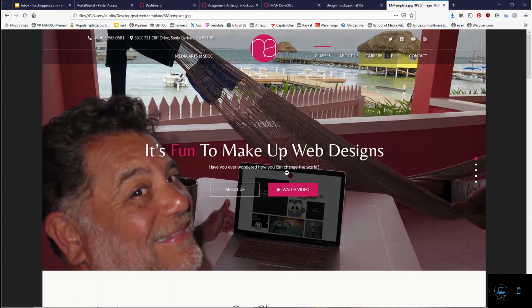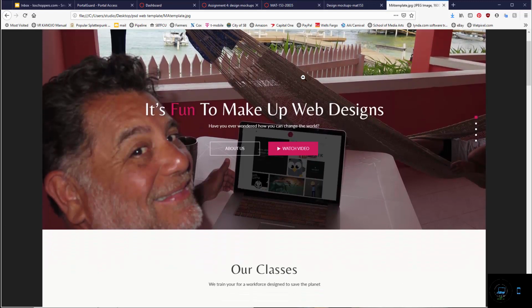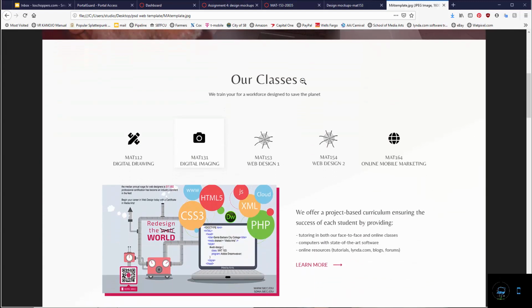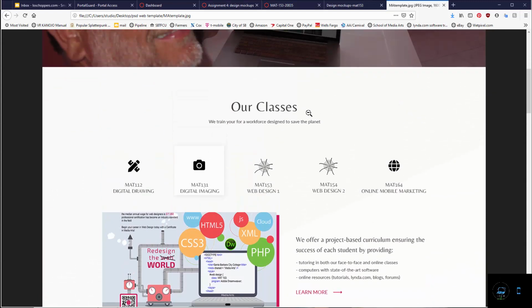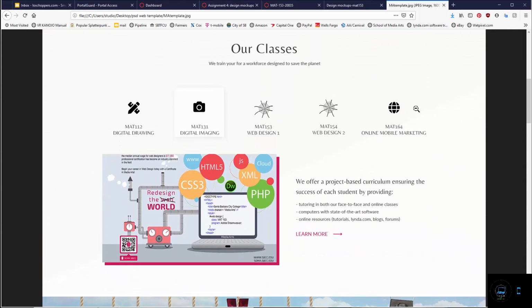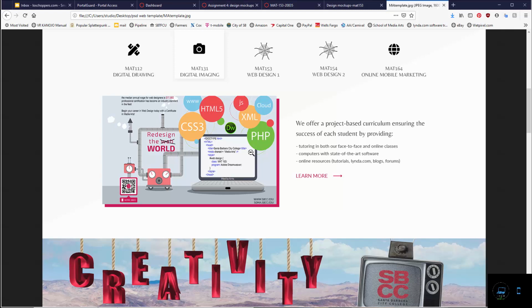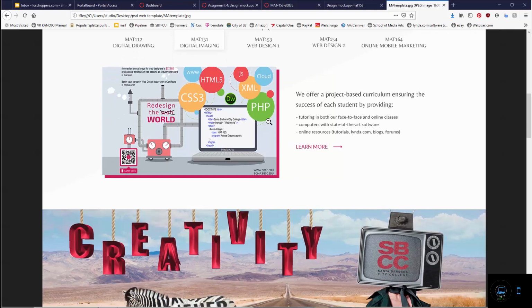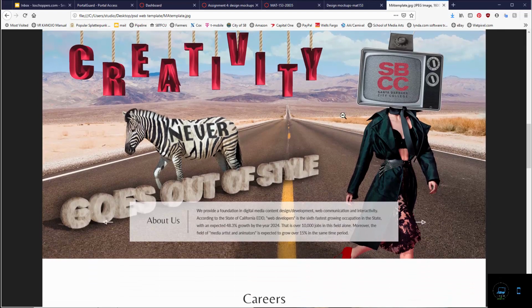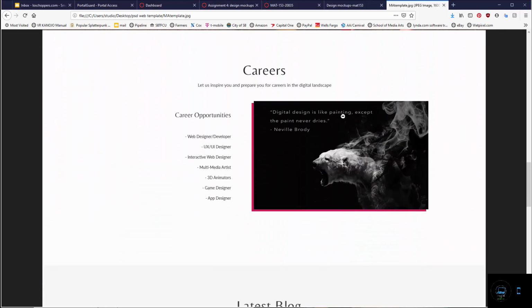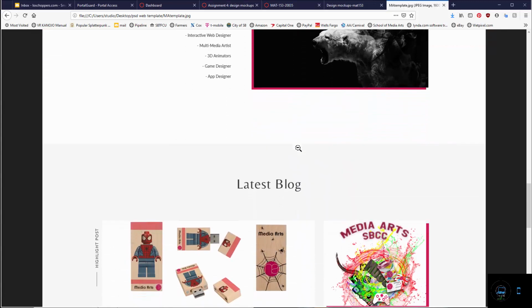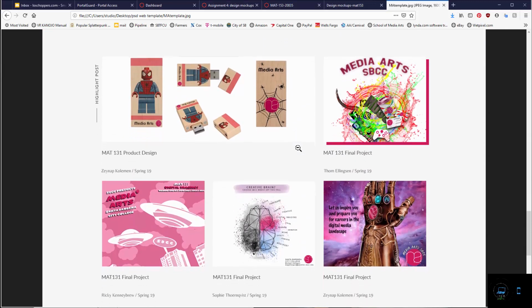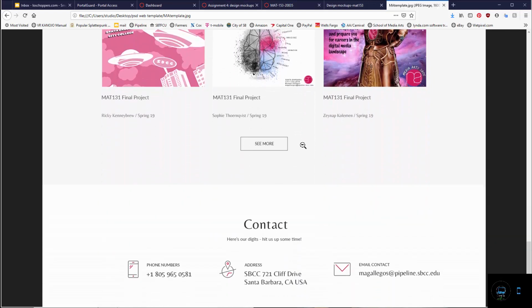Now the cool thing is the layout's already here, so pretty much all we've got to do is change the text and the images. And again, I'm going to walk you through how I did this. I pretty much left the layout the same, just changed icons, text, added images, pretty much left them in the same place, changed the text, and left pretty much everything there. So I can focus more on the content than on the actual layout or design at this point, which is probably more important as you're starting out.